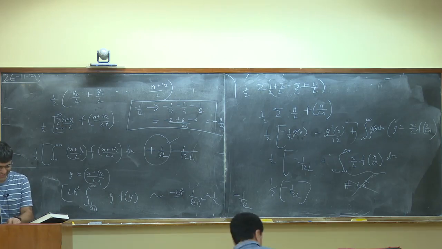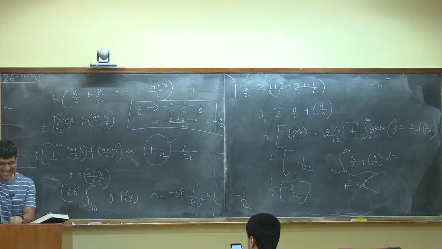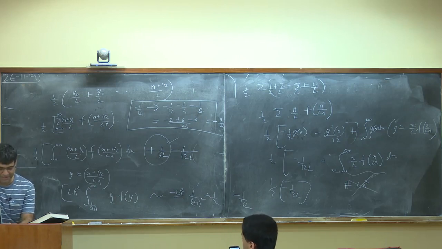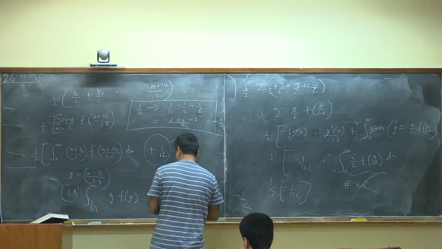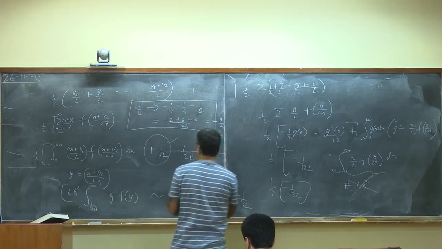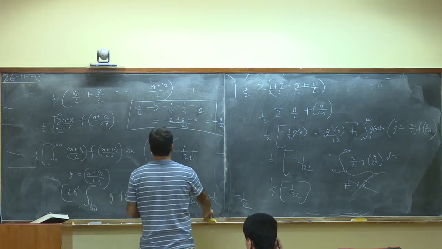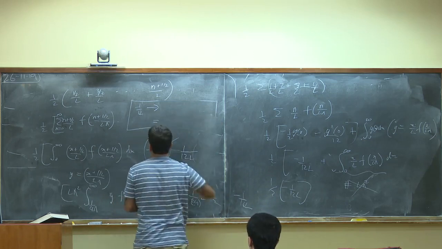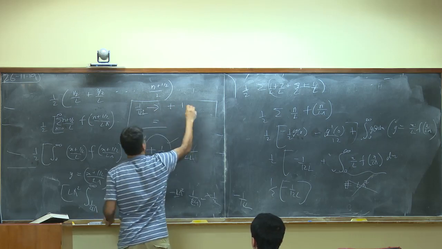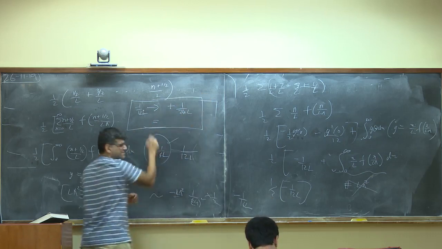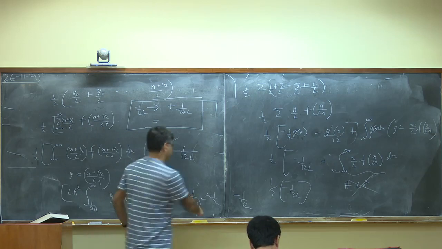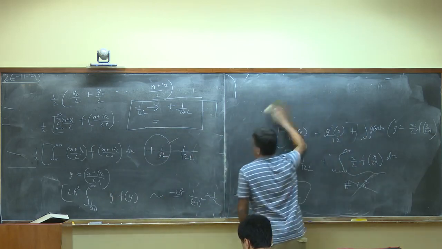regularized zeta. Okay, very good. Excellent. He said x25 is shifted from minus 1 by 24 for a periodic boson to 1 by 48 for an anti-periodic boson. And the difference between these two, he comments, is 1 by 16. I was looking at the wrong thing. Okay, we're good. Therefore, minus 1 by 24 has gone to plus 1 by 24L, has gone to plus 1 by 12L, has gone to plus 1 by 24L. Okay, excellent.